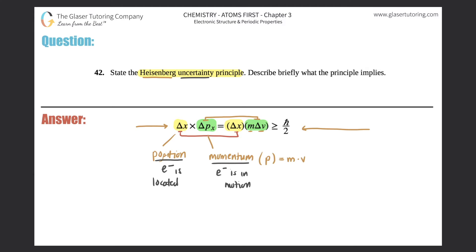You have to be uncertain about one of them because these are in an inverse relationship. They're being times together. So if your knowledge of one of them goes up, the other has to go down because it's going to be greater than or equal to this constant value. So if this is remaining constant, you can either change your position or you have to change your momentum.